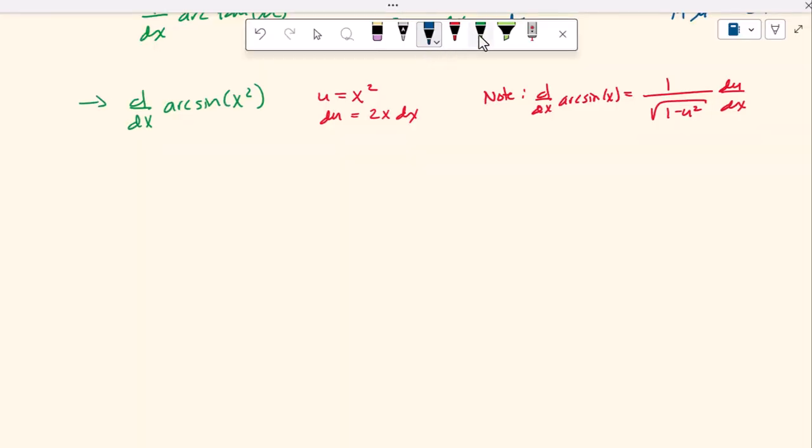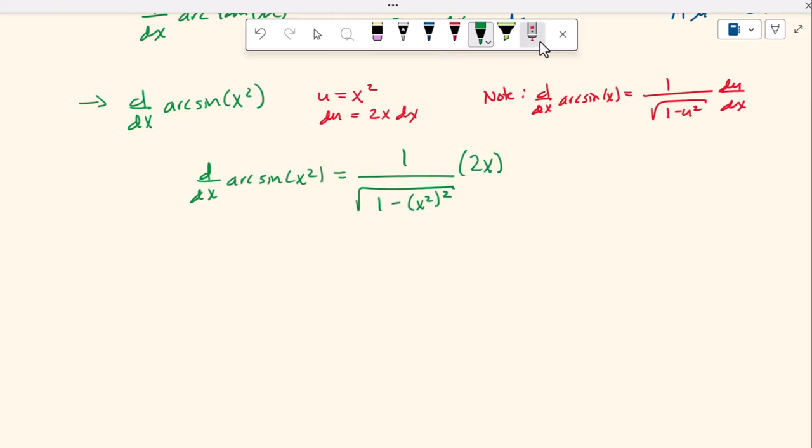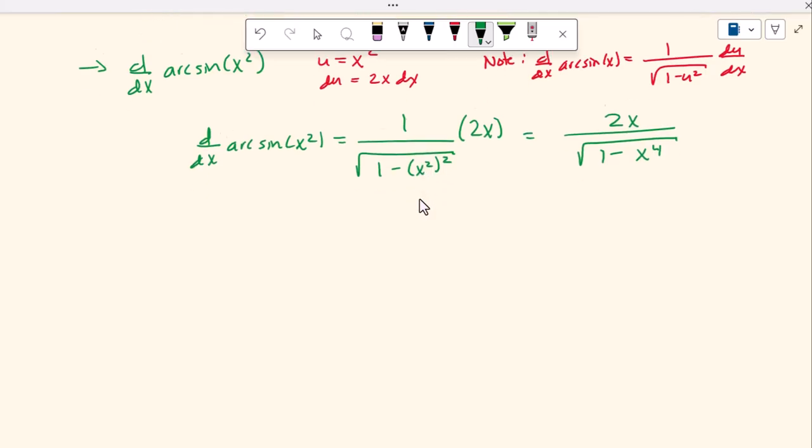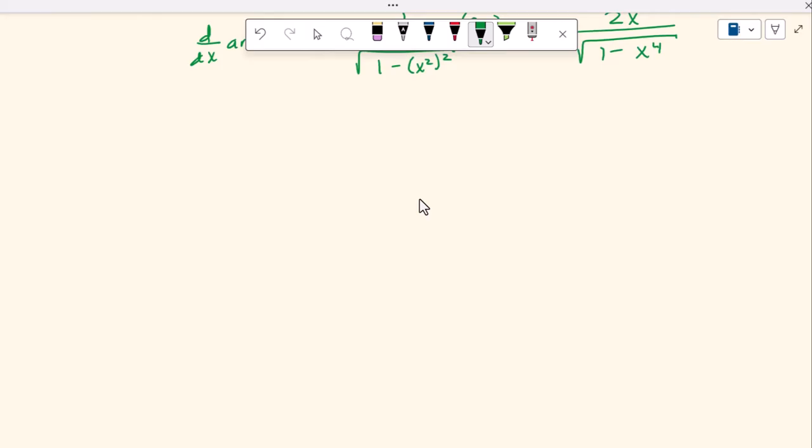So when I write out my derivative, all I do is fill in the form. So I have a 1 over the square root of 1 minus u, which in this case is x squared quantity squared, times 2x, which is my du dx. And then I simplify this up a bit, and that's my derivative. So 2x will go on top, square root of 1 minus, now x squared squared is x to the 4th. So there's my derivative. So I find my form, use the form, find the pieces and parts, and fill it in. Now I can combine these with product rules, chain rules, quotient rules, and then that's when they really get interesting.